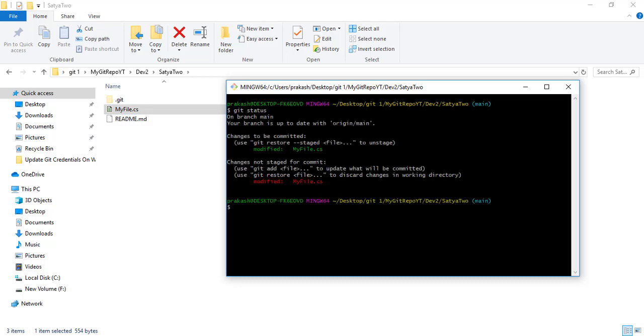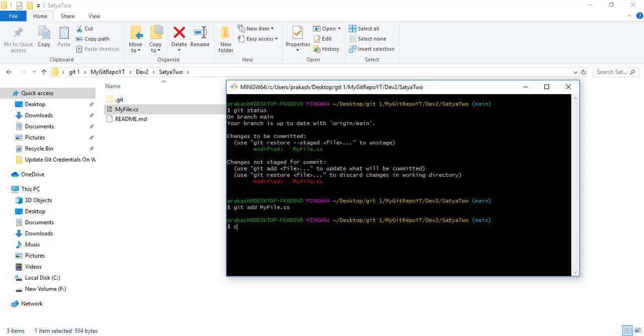You can see the changes not staged for commit. That means the changes have not been committed to my staging area or local git. So for the staging area, I need to add this file first with the changes. Git add file.cs. So click enter. So my file is already added to my staging area with some modifications.